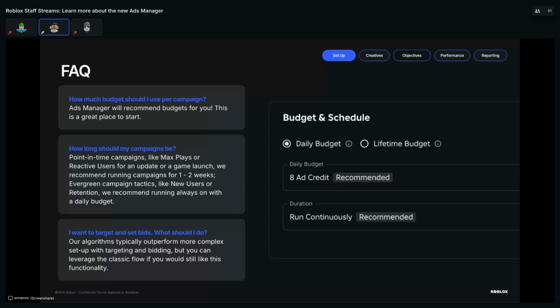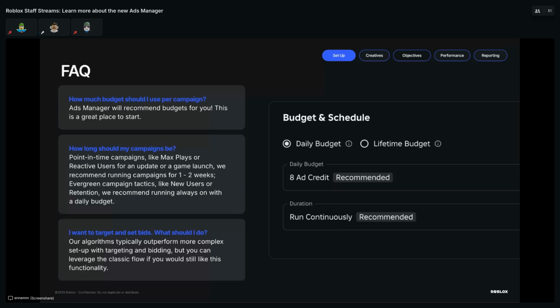Yeah, sounds good. So historically, we saw a lot of campaigns running for 1 to 2 days, but that doesn't give the Roblox system enough time to kind of learn and optimize and get you the right players for what you're trying to achieve. And so running for at least 1 to 2 weeks allows Roblox to optimize, get you the right players, get quality players to your experience, who then will make purchases and spend a lot of time engaging.